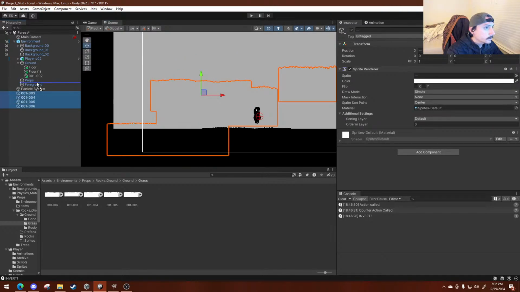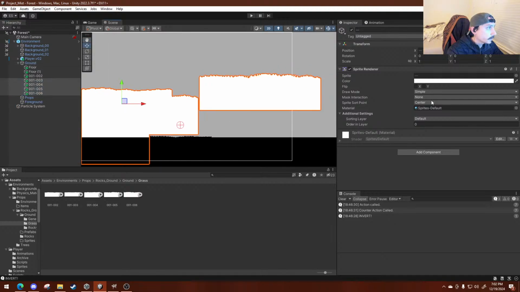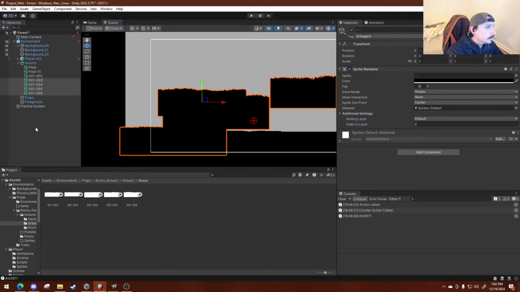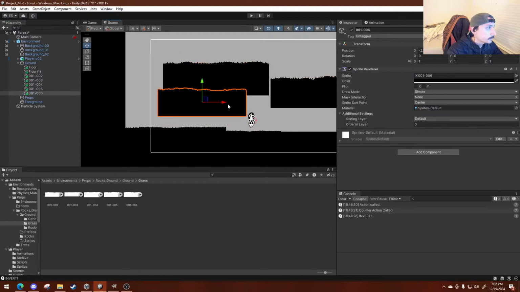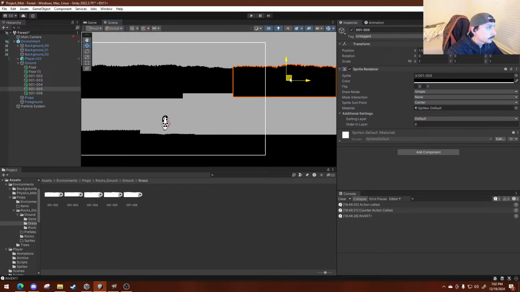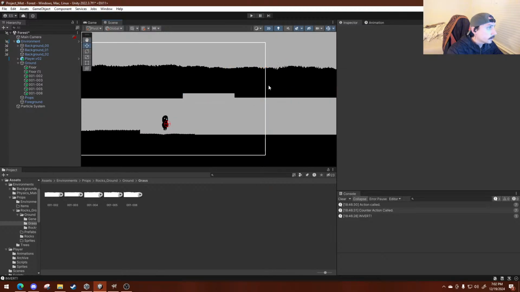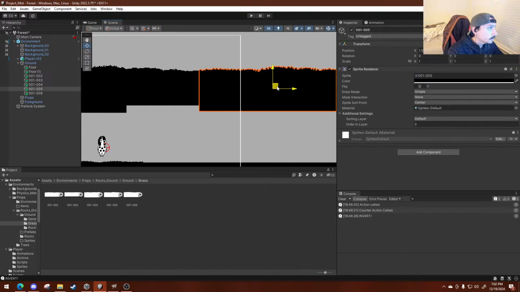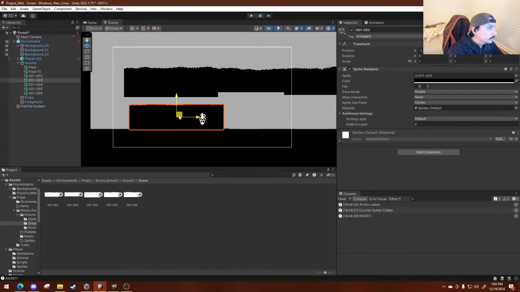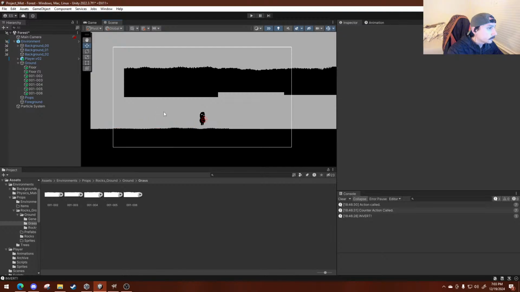Let's bring these all into the ground layer and see which one we like the best. Okay, so it's a combination of all of them actually that I like the best. So what we're gonna do is we're gonna line them all up one after the other and see. That's kind of what they're for, right? They need to be blended together pretty easily. There we go, see that? Looks good. And then we'll put this one right here.